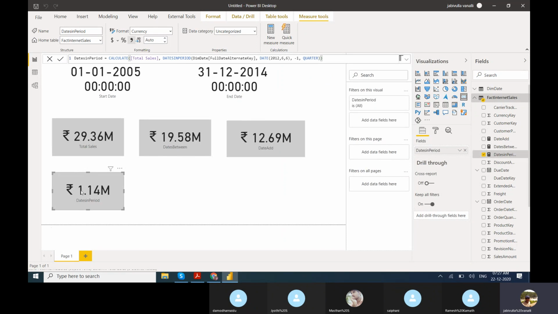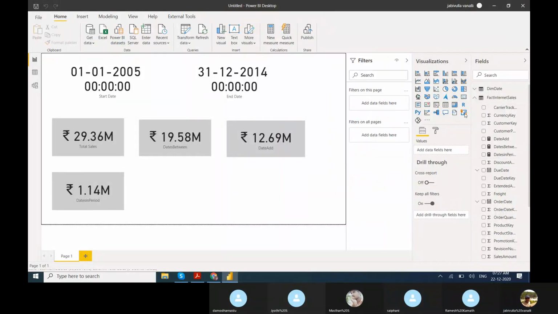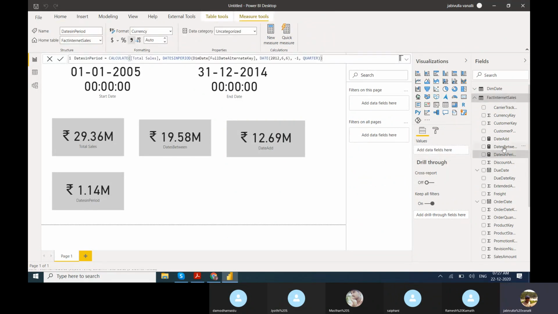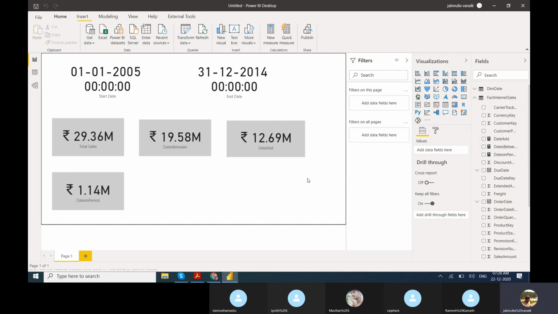If you do minus 1 quarter, this will be the sales amount. So in this way we can use time intelligence functions in Power BI. These three are very important.